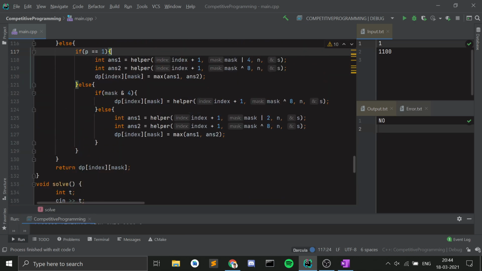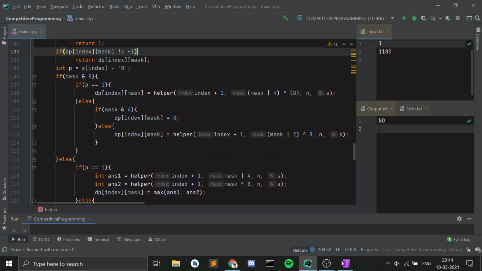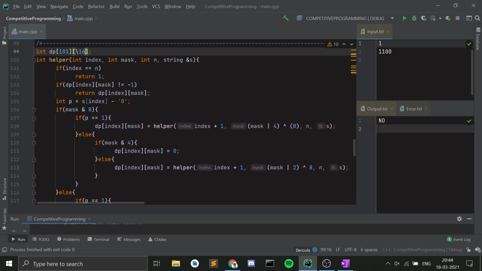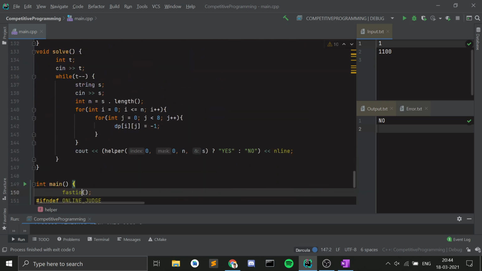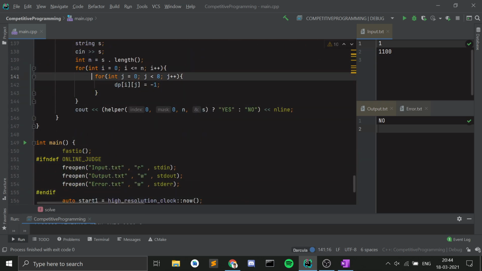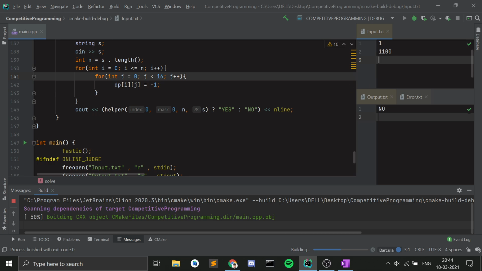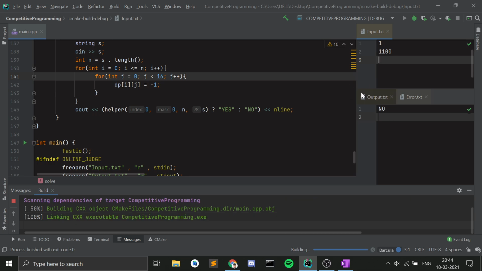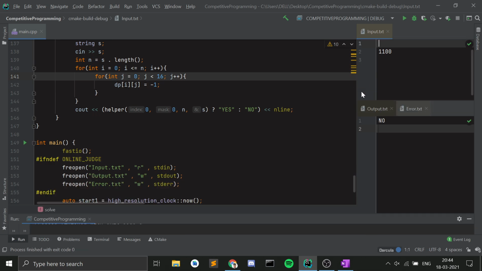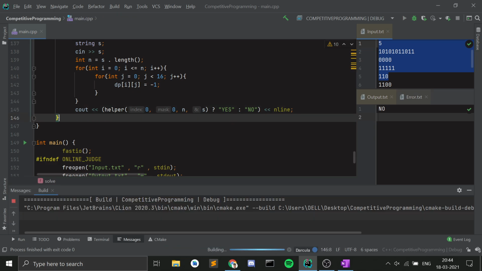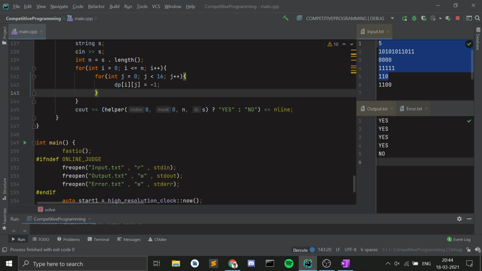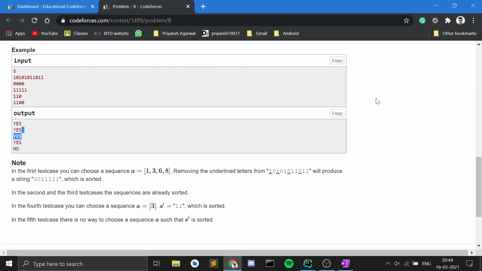It should be 1, 2 and 4, yeah. Okay, I can take it as 16 only. Because I've made a mistake here, there were 3 bits. So I should make it 16. Okay, this seems to be working.